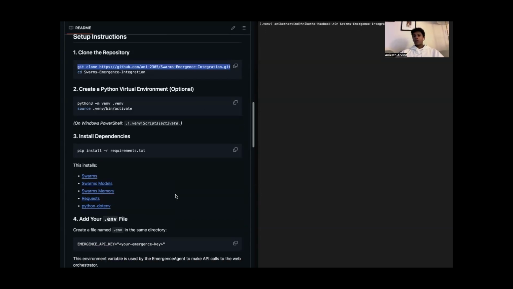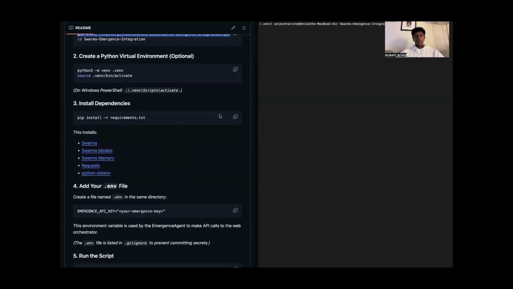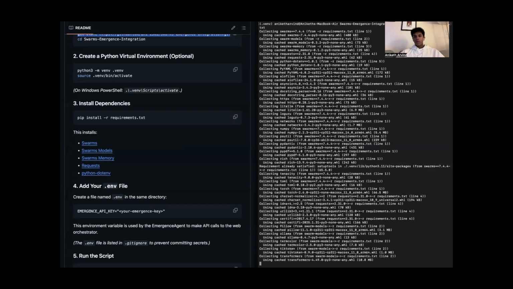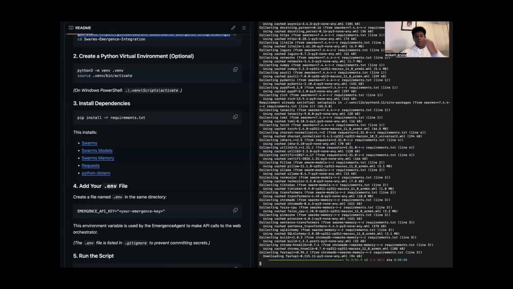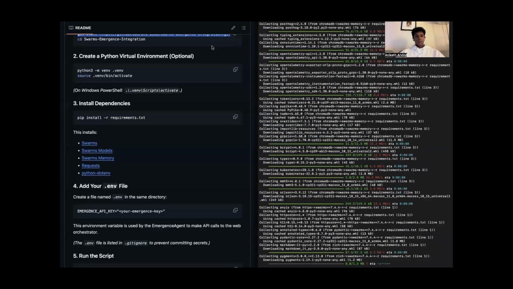All right, so now that we've accomplished the virtual environment section of the Git repo README file, we can safely download all of the proper requirements for this project. Let's just do that right now. You'll notice all of these dependencies are downloading, and these are the required dependencies to run the project.